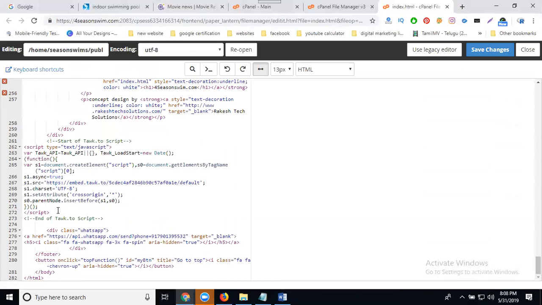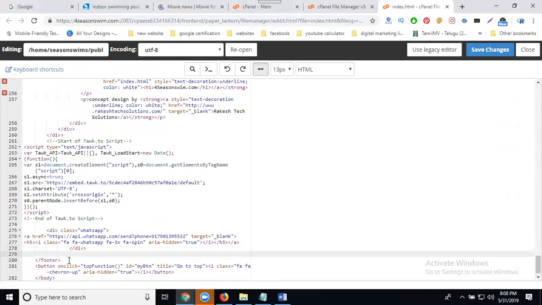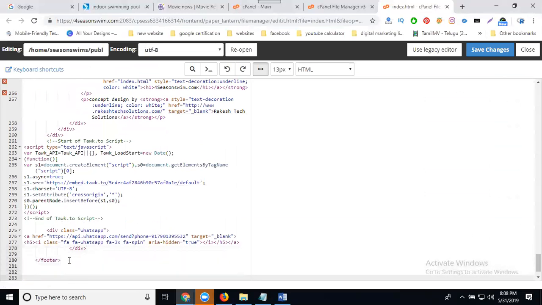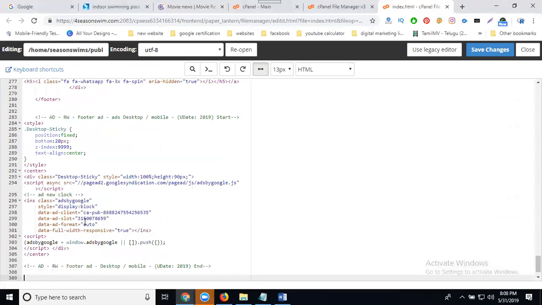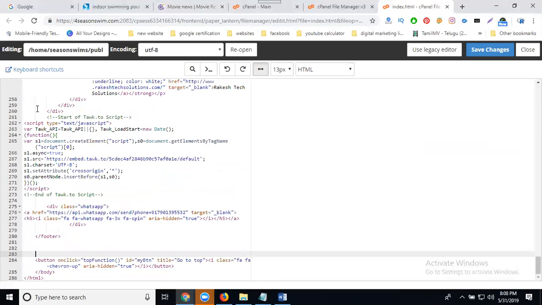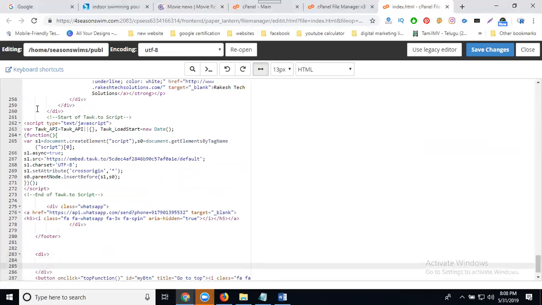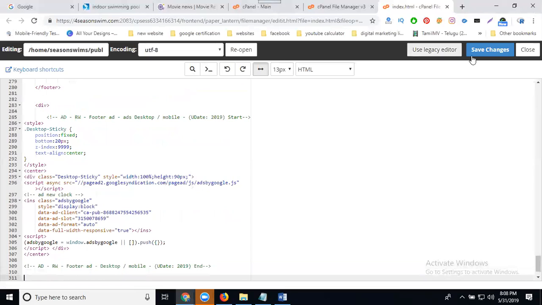Before any script, add here. Add your division. Add your save changes.